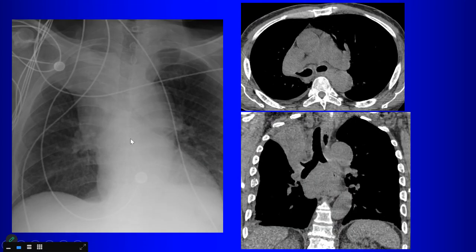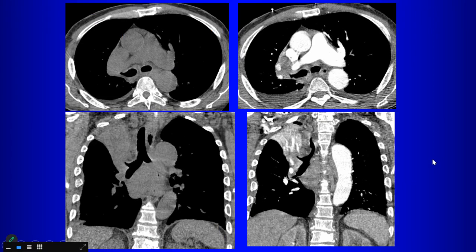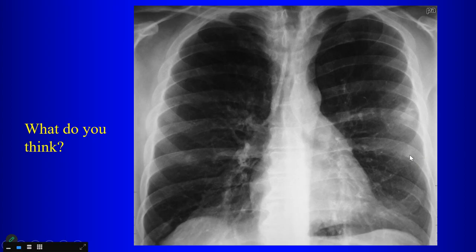Another example, right upper lobe atelectasis. You can see the cutoff of the right upper lobe bronchus on the coronal view and the axial view. Again, it's hard to say what's going on on the non-contrast CT, but when you give contrast, now we can see the blood vessels here. We can see this lower attenuation region here, which represents the tumor itself. So now we can differentiate the tumor from the atelectatic lung. So it's much easier to figure out what's going on when you have atelectasis if you give contrast.